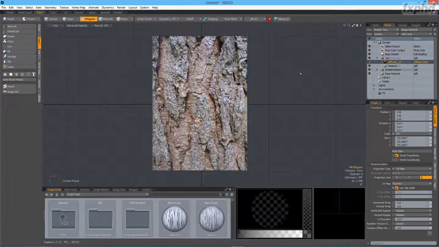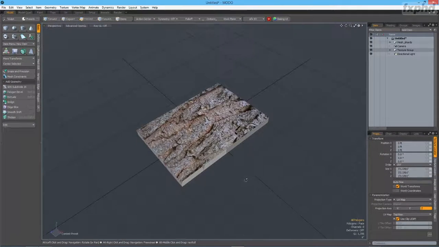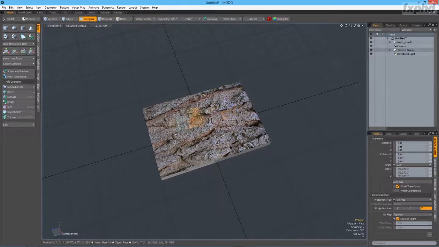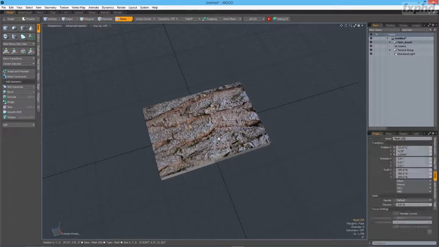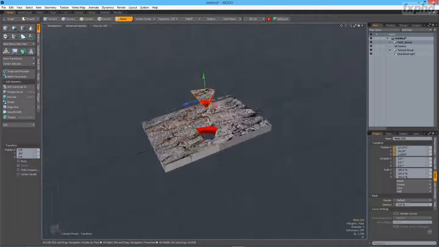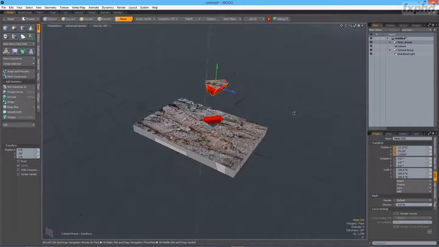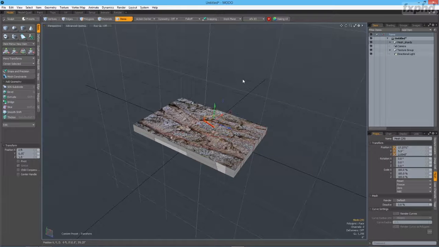So if we deselect that, come back to the model, we can see that each one of these pieces now has the corresponding texture on it. Now keep in mind that this is a longer and potentially very arduous way about going about it. So you might want to set everything up at the beginning the right way, so you avoid a massive headache and hassle like this.